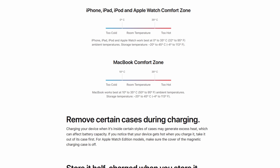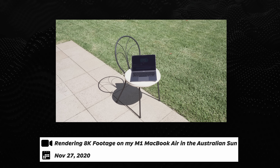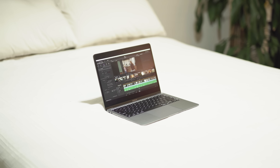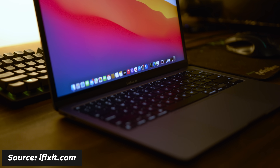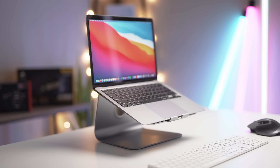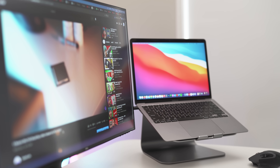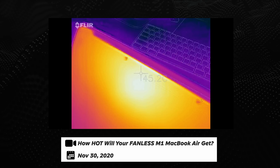You want your battery to be in a relatively cool environment wherever possible. This means avoiding using your MacBook in hot environments like outside in direct sunlight for extended periods of time — this includes keeping your MacBook in a hot car or letting your MacBook Pro render while sitting on your bed without proper ventilation. Remember that liquid electrolyte inside the battery? High temperatures will cause those electrolytes to break down, causing accelerated degradation regardless of how many charge cycles the battery is at. If you live in a naturally hot environment like Australia or India, unless indoor ambient temperatures are insanely hot like 35–40 degrees Celsius, you'll probably be fine. You can use a stand to introduce a bit of airflow around the base of the MacBook. Also, don't be afraid to do rendering or similar activities that cause the CPU or GPU to heat up — most of the heat dissipates into the top center of the chassis and doesn't heat up the battery too much.